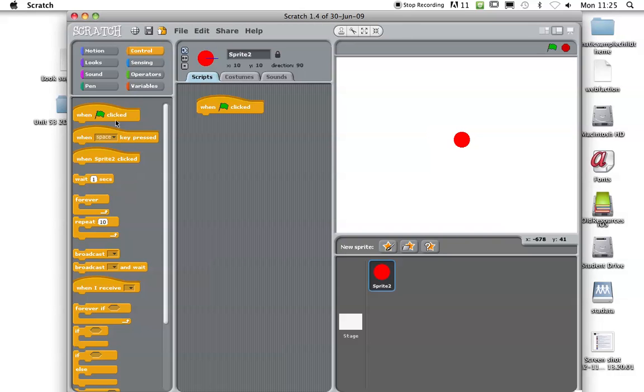What we're going to do? Well, we want to make this character move. Motion. We want to do something with motion, but we want to make this character move all the time. So when you click the green flag, you want it to always do something when you hit a particular key. Okay, so if you go forever, forever is like a loop in programming terms. It just loops through a series of actions. When it does look a bit, it is like a puzzle.